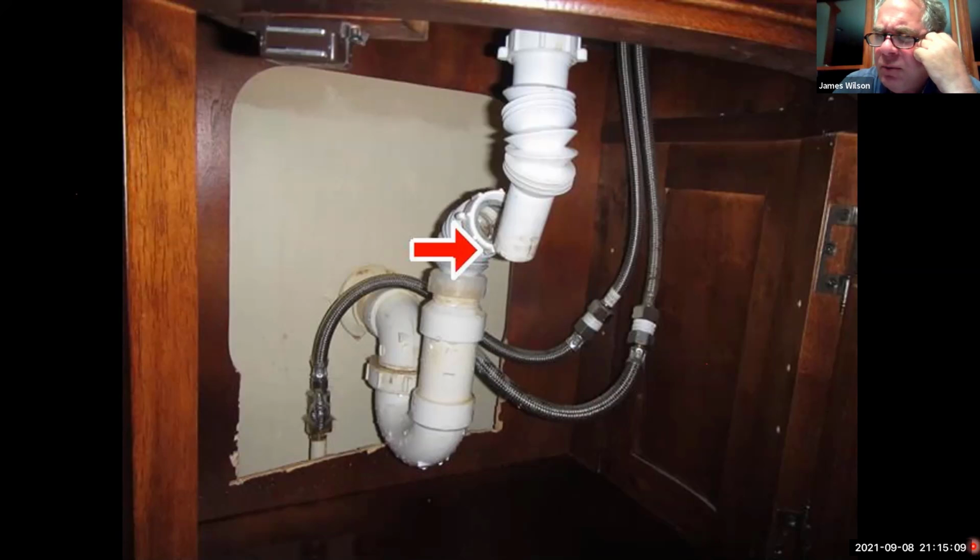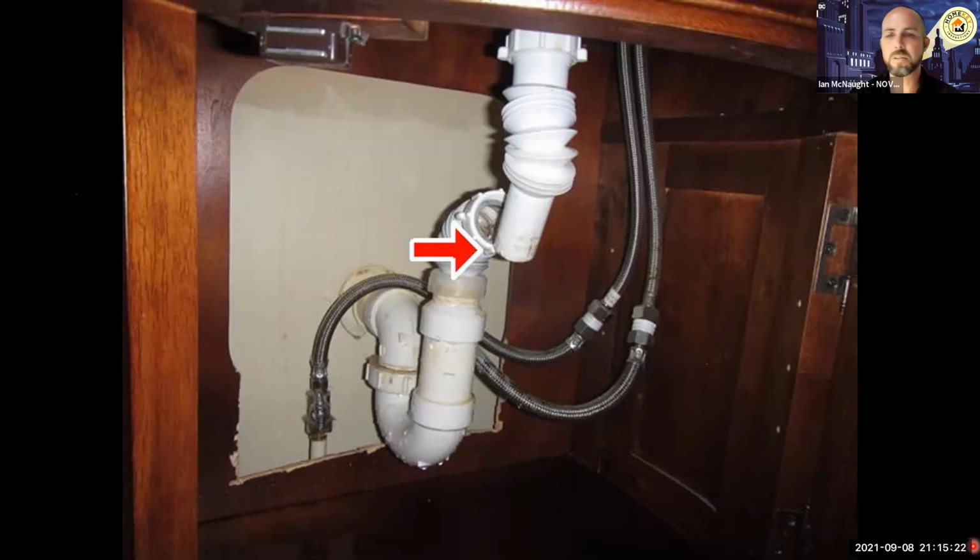In Virginia, they don't approve the ribbed hoses. I know the plumbing regulation code book doesn't approve them because it's not smooth bore drain line. Yeah, you know, James, I don't have the time to do it now. I dived deep into this. In Virginia, we have what's called the Virginia Residential Code. It pulls off of the International Residential Code and all the other codes. When I did a deep dive into it here in Virginia, I couldn't find anything that prohibited the use of these connectors.